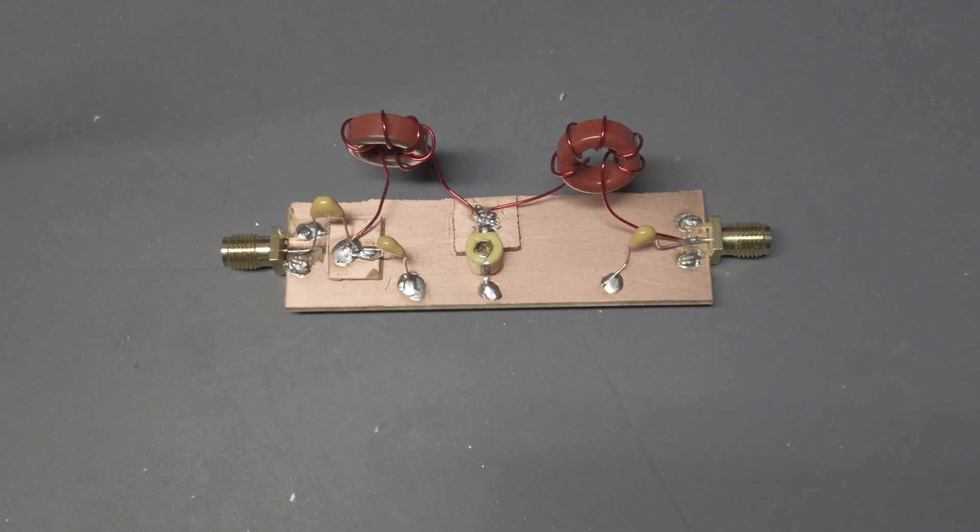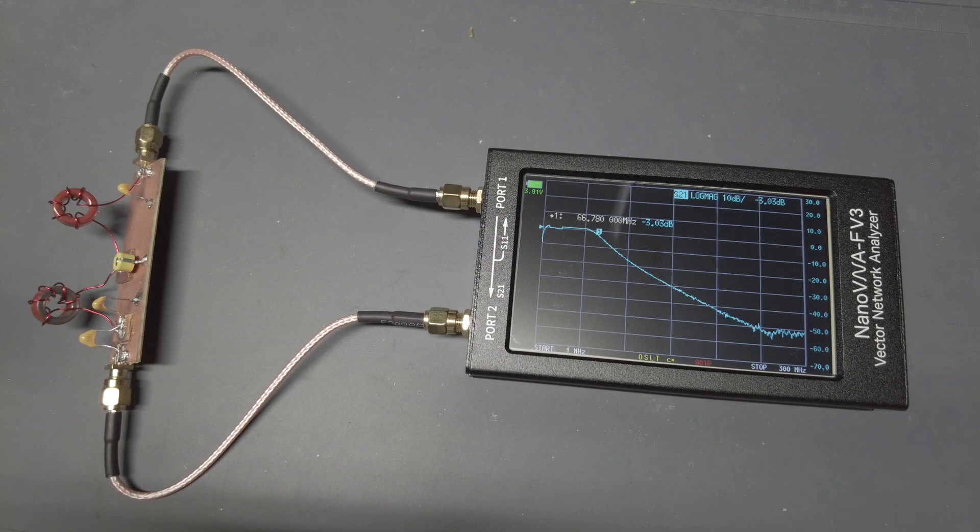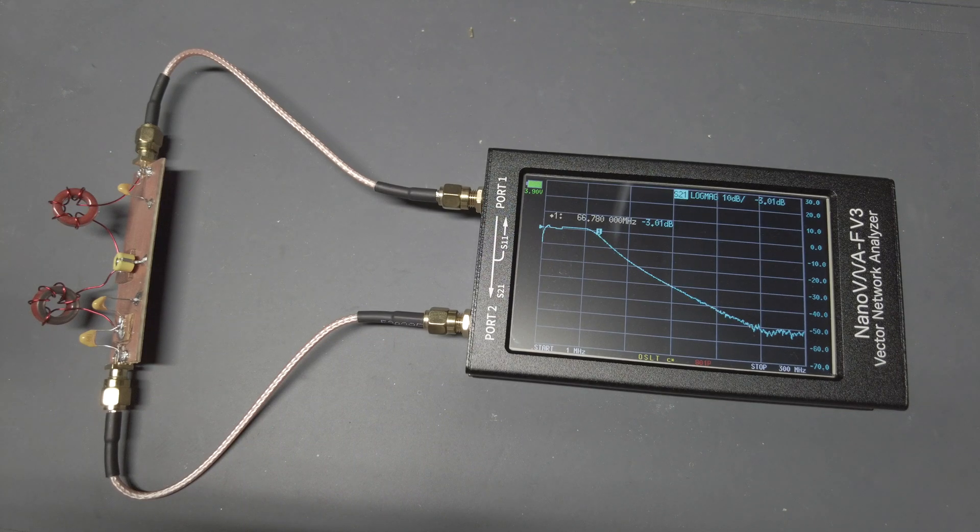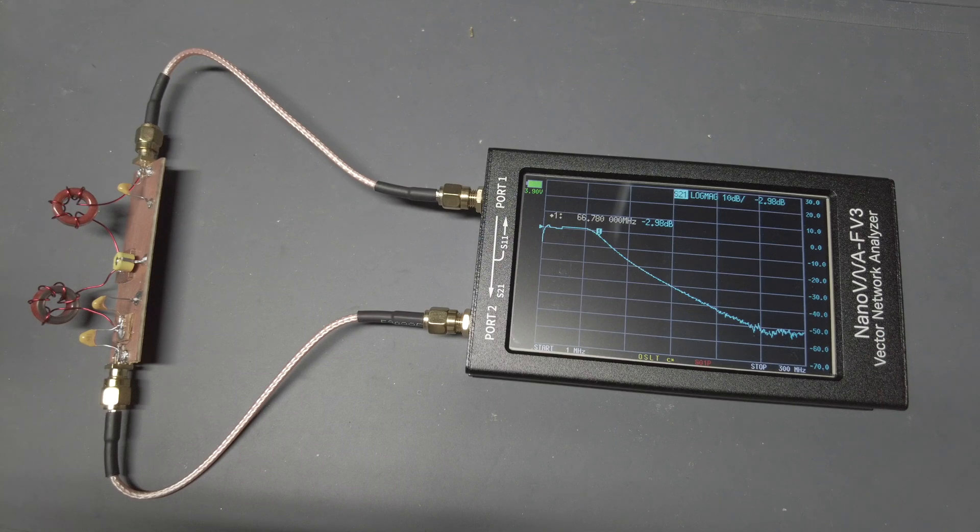Now some of you know what a NanoVNA is. It's a palm-sized vector network analyzer, and HAMS basically use it as an antenna analyzer, but it's capable of so much more. Now an antenna analyzer is used to measure the standing wave ratio of antennas. It outputs an RF signal and sweeps across a spectrum to measure the reflected power across all those frequencies to generate an SWR plot. Where there is less reflected power, generally that's where the antenna is most resonant. I'm being really hand-waved here because that's not always the case, but I'm trying to keep it simple.